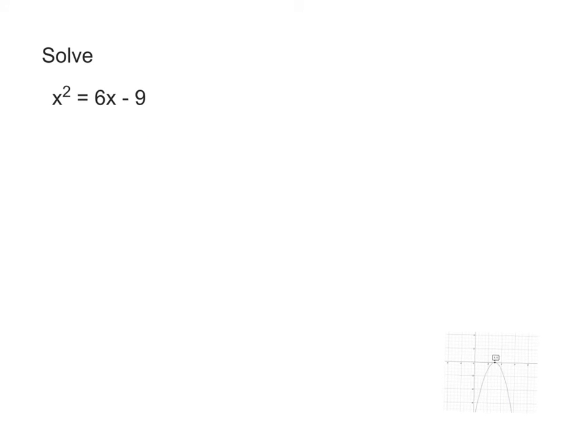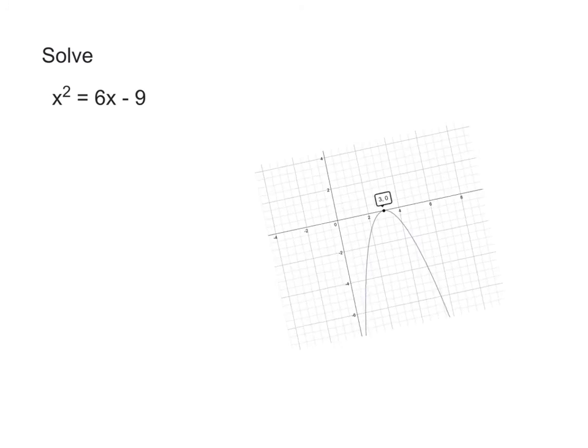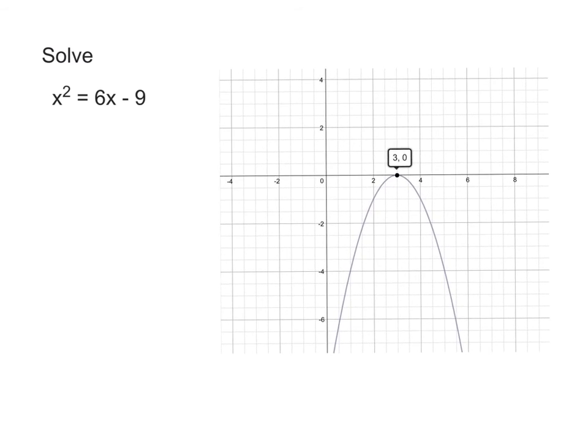So for this one, looks like here I actually did the negative graph where I subtracted x squared. So I did 0 equals 6x minus 9 minus x squared, and then graph the related function, so y equals this. And I end up, this one only has one solution. So the answer here is x equals 3.